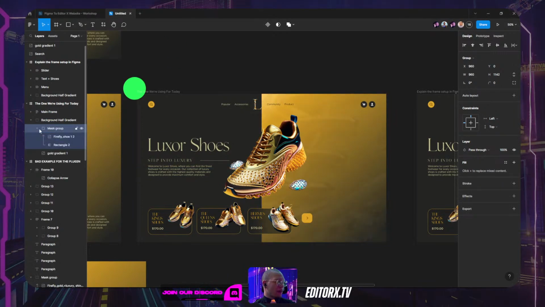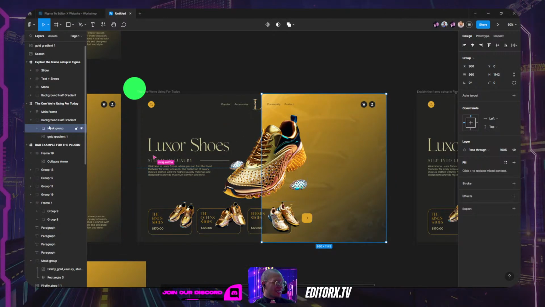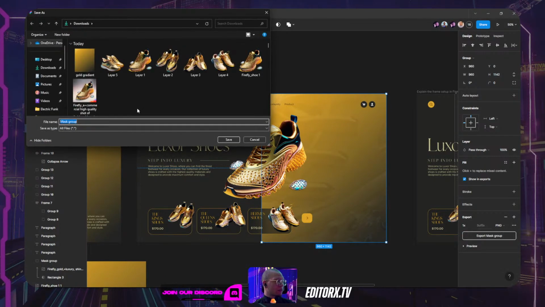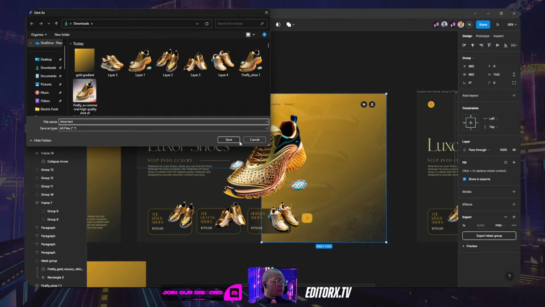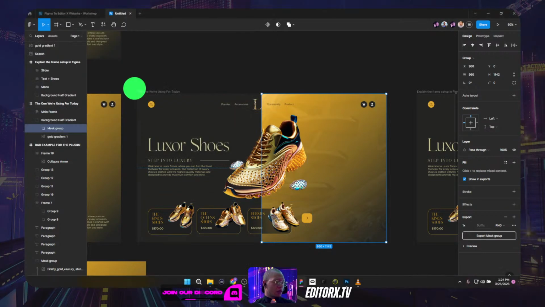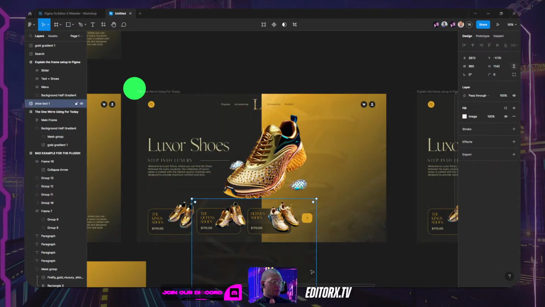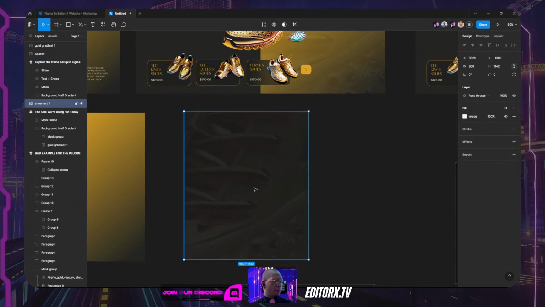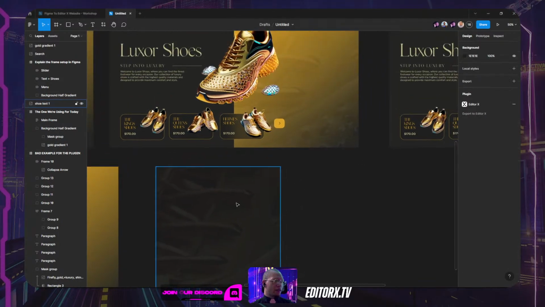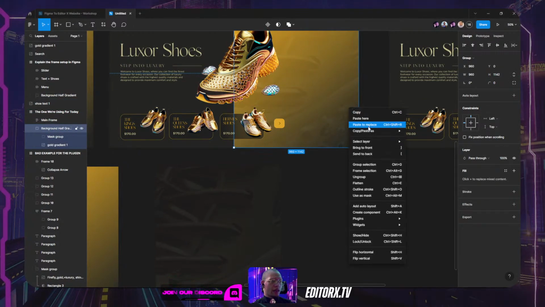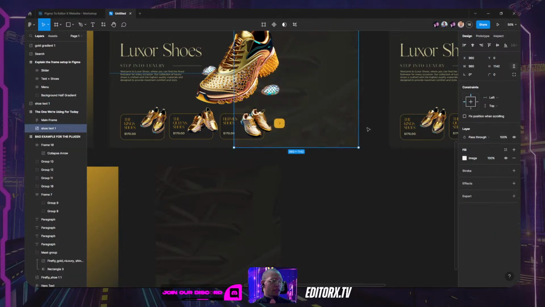And honestly, if I wanted to be a little bit smarter, I would export this. I would go to export and call this shoe texture. We might do that just so we have an even smoother build out in Editor X. So we have this shoe texture, and I'm going to pull this out. We have a proper JPEG here, and I'm going to copy this. I'm going to select this group here, right click, and paste and replace. There we go.